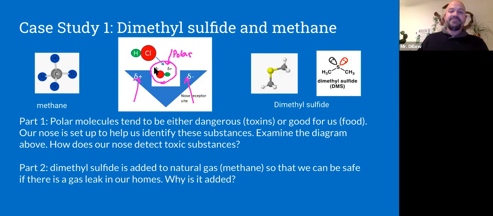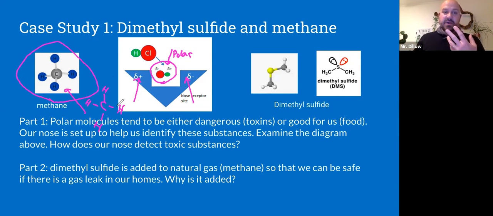So methane is something that our ancestors would not have come across. So they haven't evolved to smelling non-polar molecules such as methane. Remember, methane, its Lewis dot structure looks like this. It's very symmetrical, so it's nonpolar. So when you turn on the little flame on your stove, this is what's coming out, and it's nonpolar. You wouldn't smell it if there was a gas leak in your house.